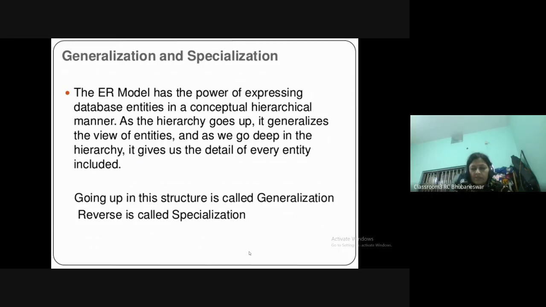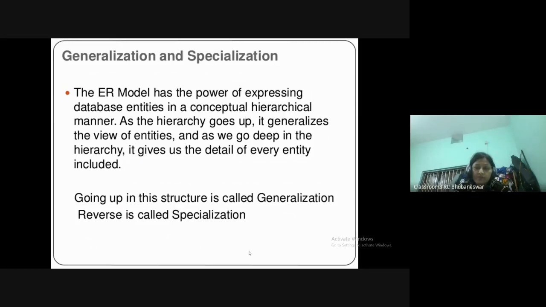In generalization, you have to first define the subclasses: regular lecturer, guest lecturer, contractual lecturer, regular employee, contractual employee. Then define the teaching staff and non-teaching staff, which are combined into the office staff. First define the subclass, then the superclass. This is the generalization, and specialization is the reverse of this.